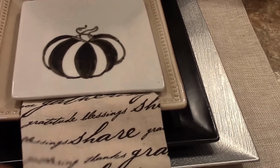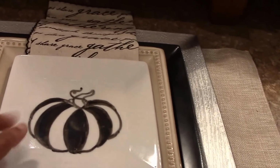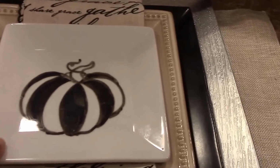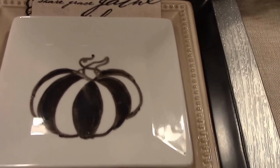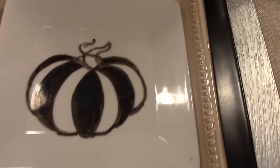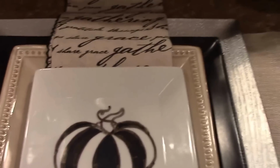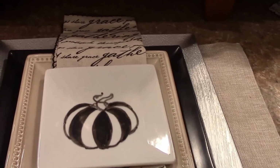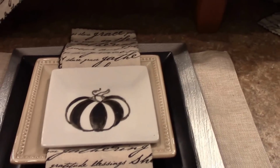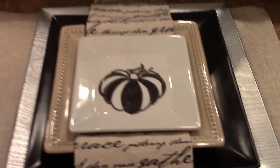Here's again the napkin that you would see throughout the design, and then this little dessert plate here. I drew this on the dessert plate, and then I reglazed it over, and I drew it with a black paint marker. I think I've shown you that quite a few times through different videos, how I love that black paint marker from Michaels. Here's the other side.